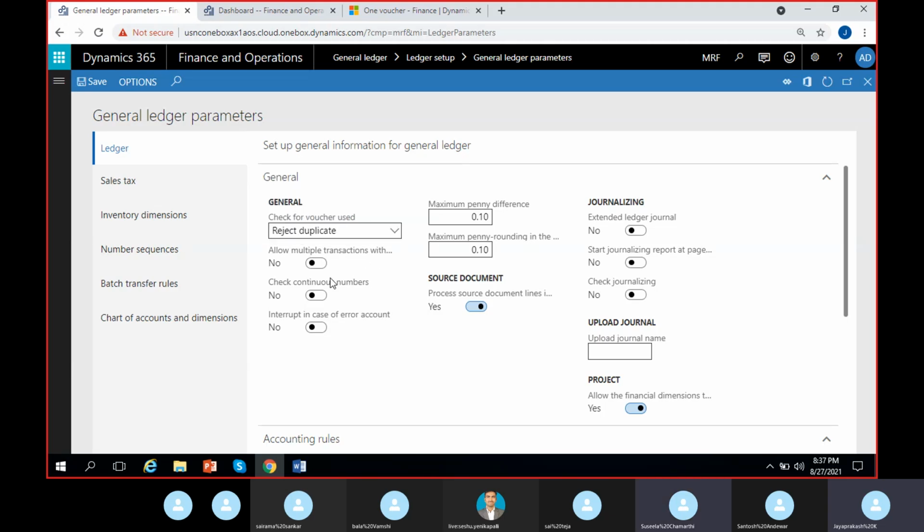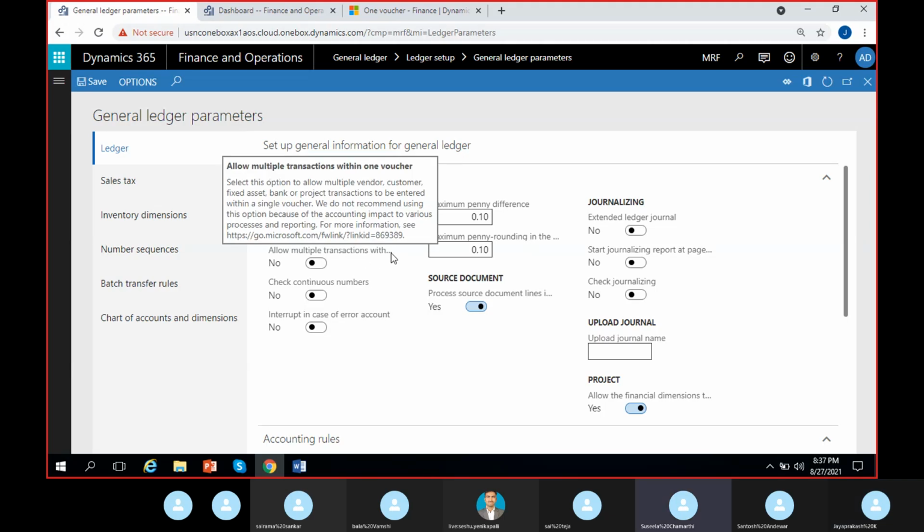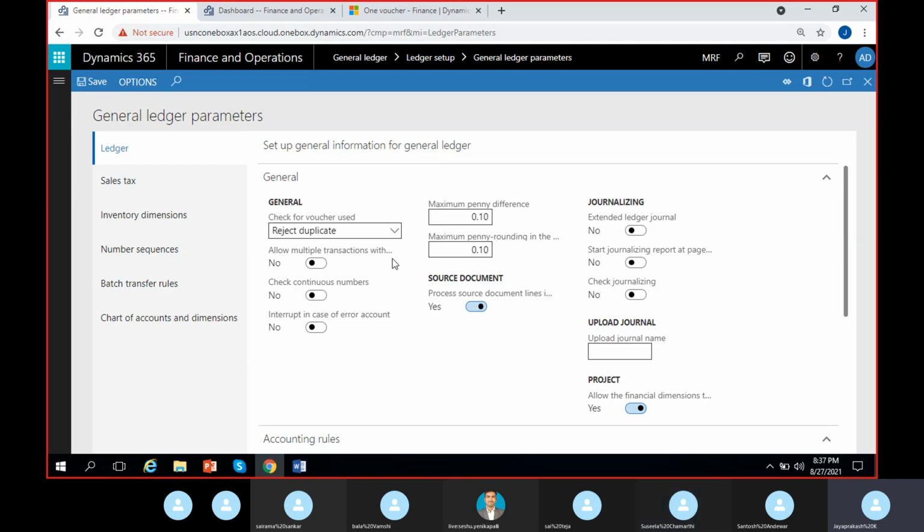If you want to do a payment to creditors, we have to do an individual entry, right? Yes, in single vouchers we have to do it individually. If you want to do it for two vendors at a time, two vendors debiting and the bank account crediting, it's not possible. If you enable this, it is possible.